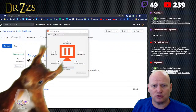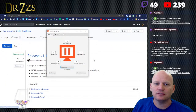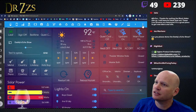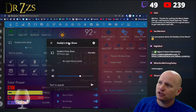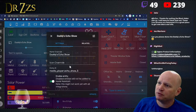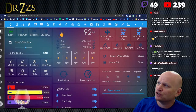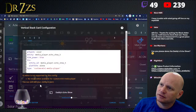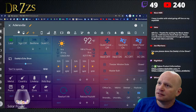Because today is a total on scroll day. Can I please demo the Daddy's Echo Show, Joss? I believe this one here is just the custom media player card. So this is just my little Echo Show that I've got down here, a little 5-inch Echo Show. And I don't remember which card it is. It is the mini media player card.